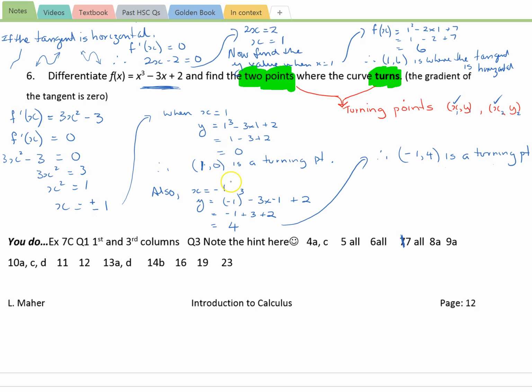Hopefully if I did that under pressure in an exam, because I'm actually saying when x is 1, y is 0, that error would have been overlooked. Because I've clearly said I'm working with the knowledge that x is 1 and I've got y is 0. They may see that as a transcription error. I'm pretty sure you would still get the marks for it if your setting out had that much explanation in it.